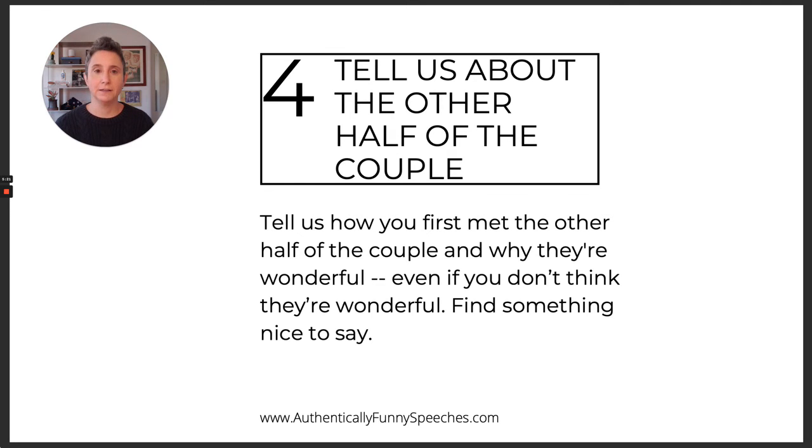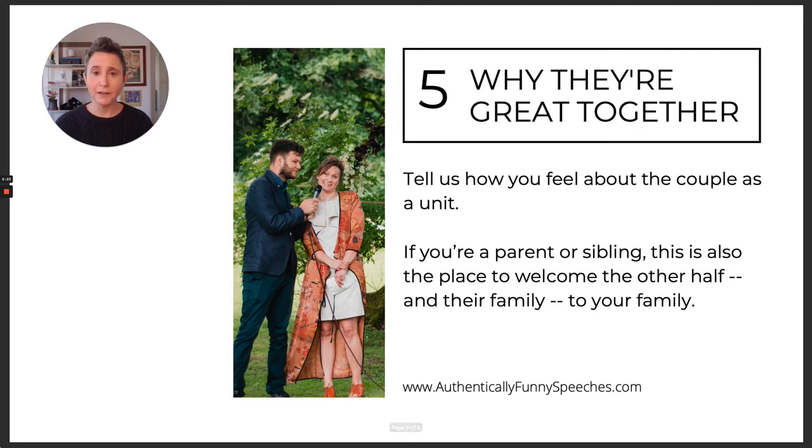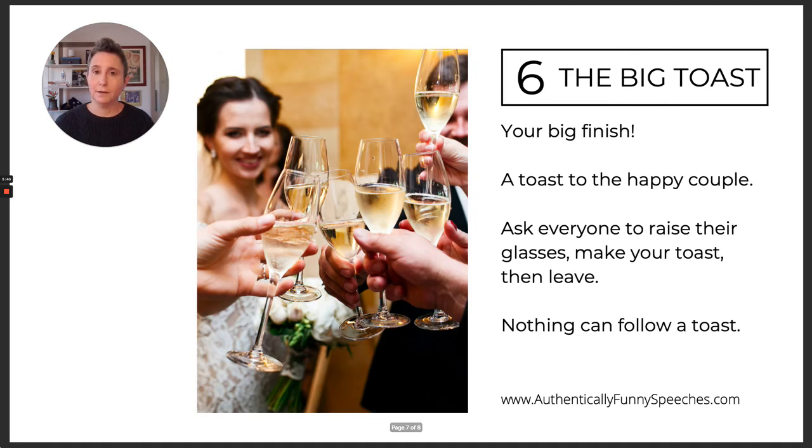Okay, that's the fourth section. Section 5, you're going to talk about why they're great together, why each of the two halves of the couple are great together as a unit. And if you're a parent or if you're a sibling, this is where you're going to welcome the other half of the couple and their family into your family. And the last section, that's your big toast.